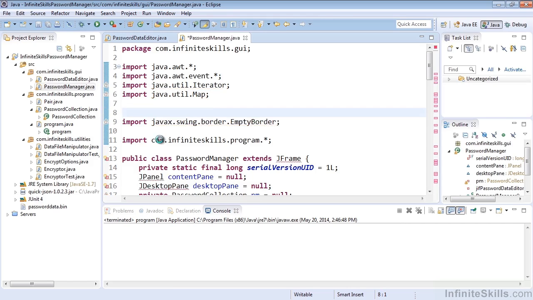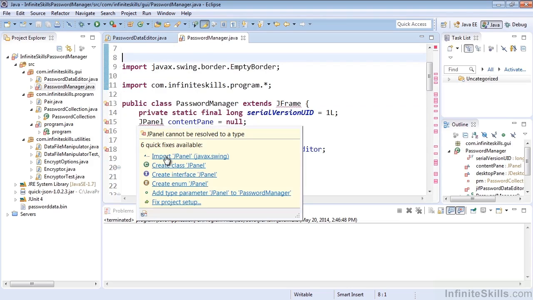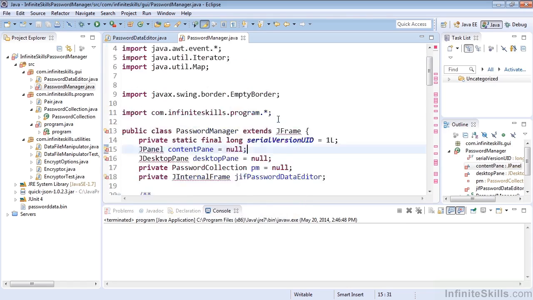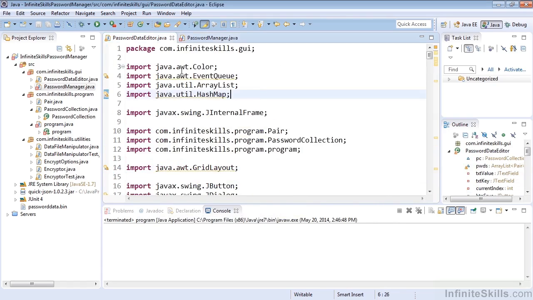So a lot of missing import statements will now be happening, and you can see the red squiggly lines. And of course, we could easily import those by clicking here once we hover over it. But what I want to show you is that we can resolve all of this with one simple press. So now we have missing import statements and we have extra import statements. So we're going to remove the ones we don't need and we're going to add the ones we do simply by hitting Control-Shift-O. Now again, on the Macintosh, this would be your Command key, Shift and O.